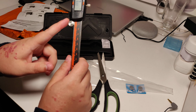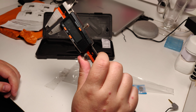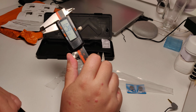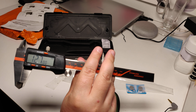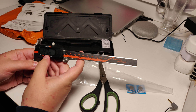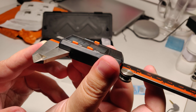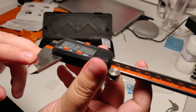Aha, okay. So here is this little thing. Sorry about my hand, it's my allergy or something. So if I just roll this little wheel or whatever here, then it's nicely, smoothly opening. All right, and I closed it and it's showing 127 millimeter. So far it doesn't seem to be too reliable. And also let me show, probably you can see that there are scratches on this, so probably it's like a plastic layer over the screen, but it already has scratches.